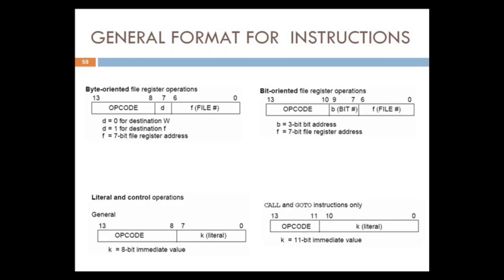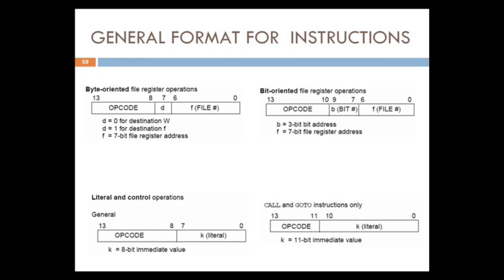In the bit oriented operation, which is also 14 bits long, the interesting feature is using 3 bits, which specify the exact bit number that is to be set or modified in the file specified in the address location of bits 0 to 6. The remaining bits 10 to 13 are the opcode, which is used for a specific operation based on the instruction.